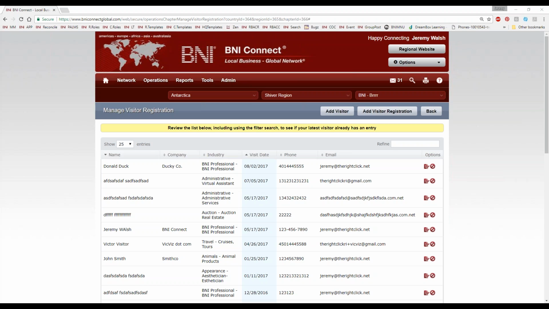So here's the deal. I'm only telling you guys this because you've been here so many times. I just got it today, the next version of the app that should be coming out soon. I'm not going to give you a date because it still has to go through testing, but the next version of the app does have the ability right now to register the visitors. So if you do get a confirmed visitor, just like we can do it in BNI Connect, you would be able to register the visitor through the app as opposed to just inviting them.